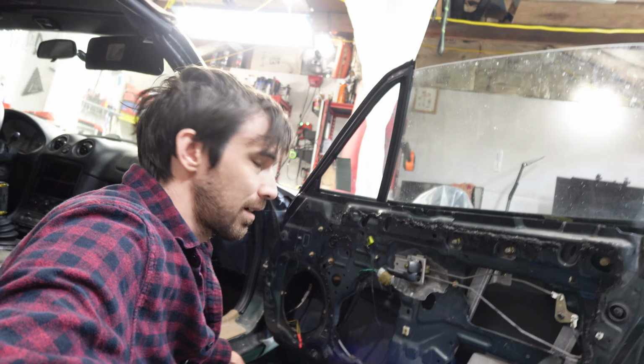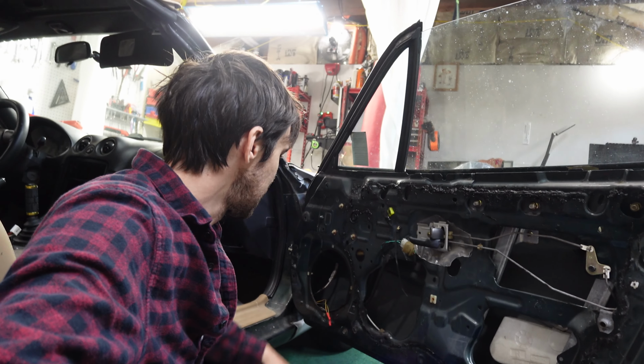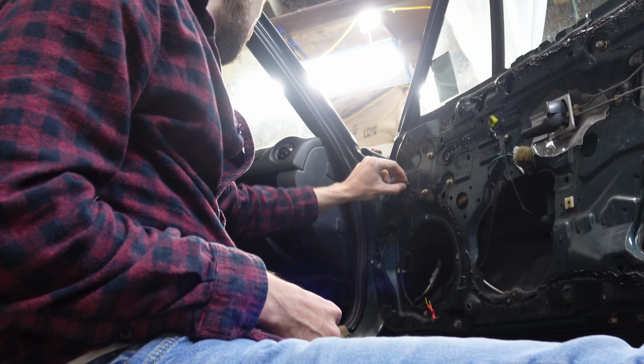I was just trying to get the mirror back on and deal with it another day, but I can't get it open to get the bolts back in. But I think I can get it now, so it's this plug right here. Gotta separate that.